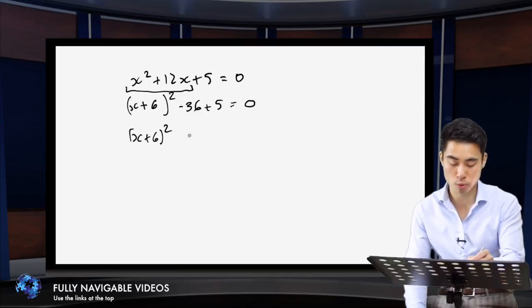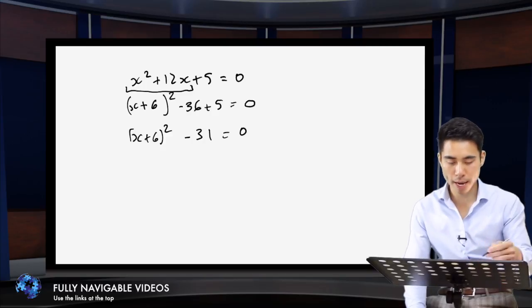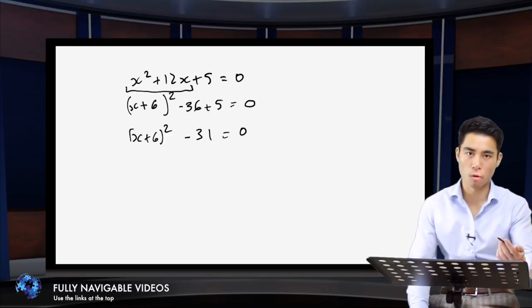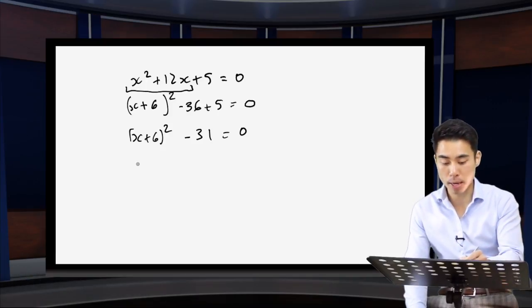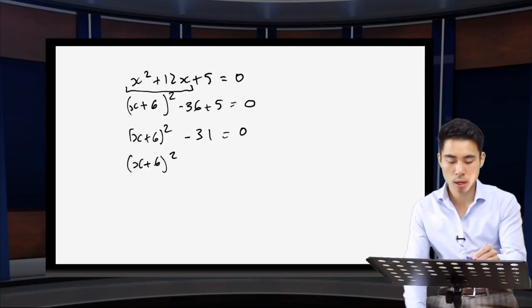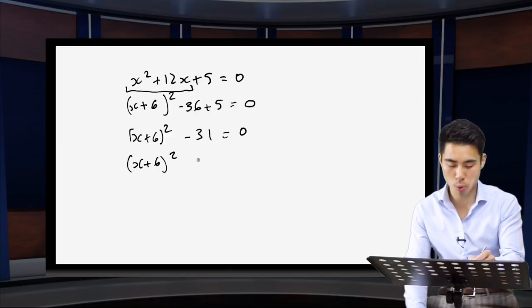it's exactly the same as we've been doing in the previous section of the video. Minus 31 equals 0. Okay, now this is where our differences arise, or rather this is where our additional steps can be found. X plus 6 all squared, I'm going to move this term over to the right hand side. Just notice this term here, it will always be negative, and I'll show you why in this next step here.